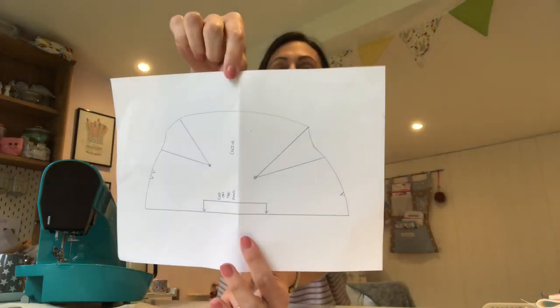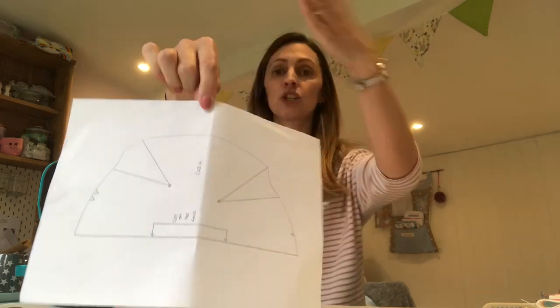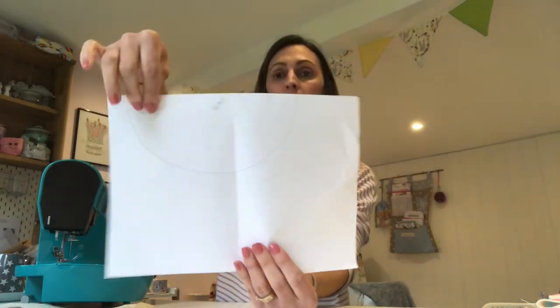So your tailor's ham, I've got a little pattern which I'm also going to share with you on here. I'm going to link that in, hopefully, fingers crossed, I work out how to do that. I've drawn that out for you. We've got a little front section, this is the top, and then the back bit here is just a little curvy. I'm going to cut on the fold.